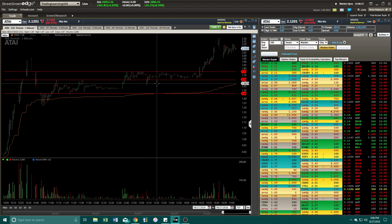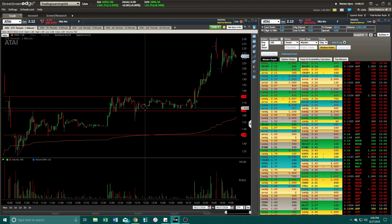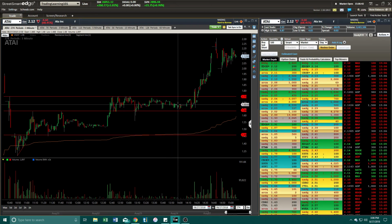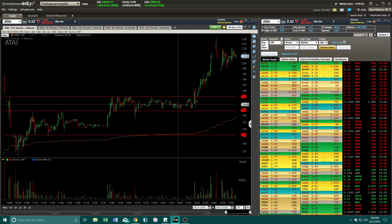Comes back down. It did panic a little bit and drop down here to $1.55, but I felt very comfortable holding on to this as there were no really dramatic moves. It was getting tighter and tighter, and I just had a feeling that something was going to happen with this. I know you could say you're full of it, Dave, how can you have that feeling? I just had that feeling. I really did. And I was holding on through all of this.